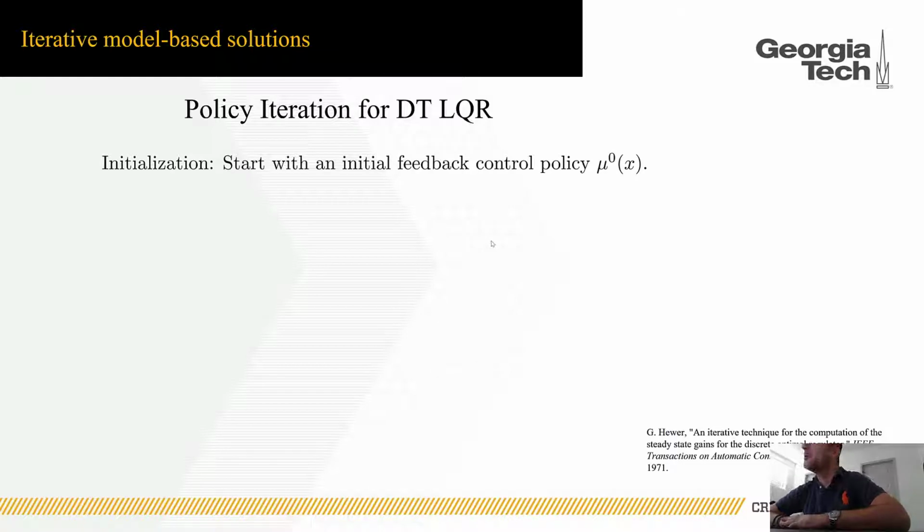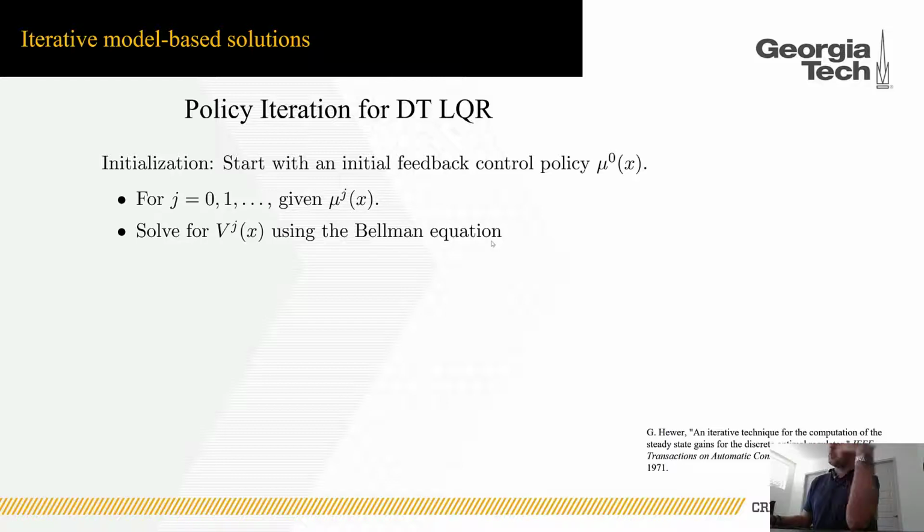So what I want to do is policy iteration. I will start with an initial feedback control policy that is admissible. Then for j, I do the iterations. Instead of the general MDPs, I will now have these equations here. Here is my LQR cost, and these are my V's. But note that here I have j plus 1, and here I have xk plus 1.